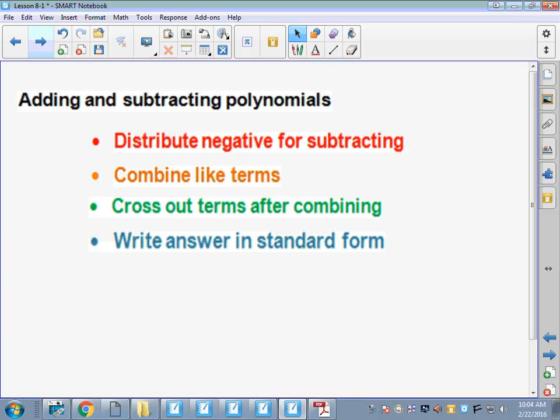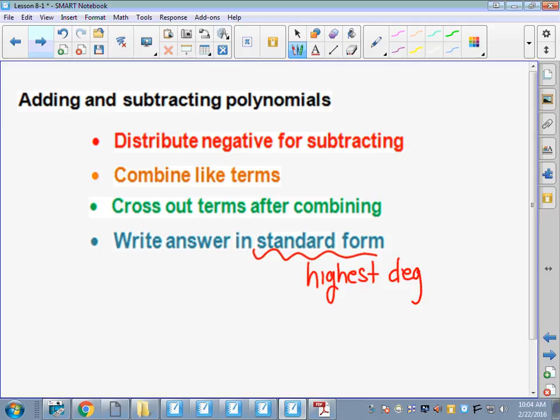So I do this automatically. I say to myself, all right, I'm looking for like terms, and here's the highest exponent, because I might as well take care of everything at once instead of having to rewrite it after. So standard form, remember, look for your highest power of x first. I'll put highest degree first. All right, so let's run through a couple examples. Let's do 1 and 3.